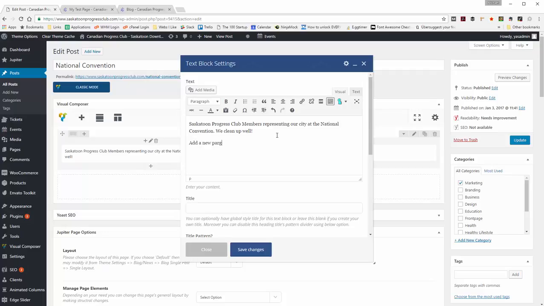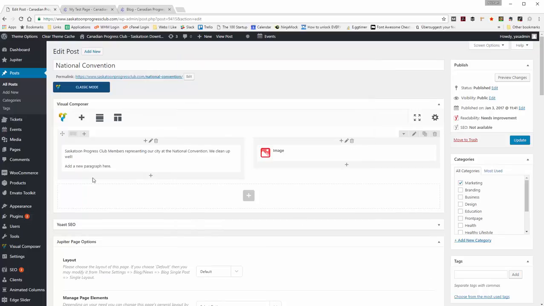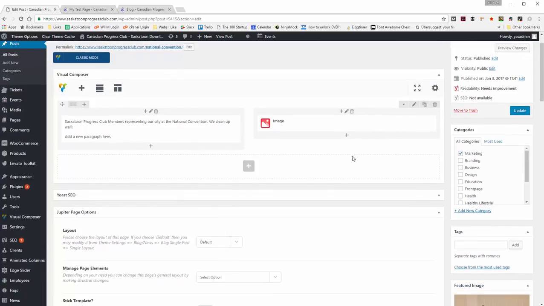Add a new paragraph here. We'll spell check that if you use Chrome. It will allow you to do that. Click Save. Now I've added a new paragraph. The difference with blogs and pages is you can categorize your blog posts. So in this case, this blog post is under our marketing category, but you can create a new category or choose a new category to put it in. Now I'm just going to click Update, and my blog post has been saved.